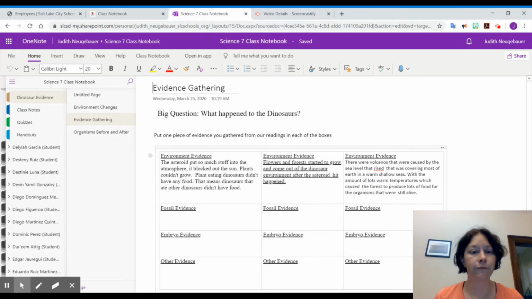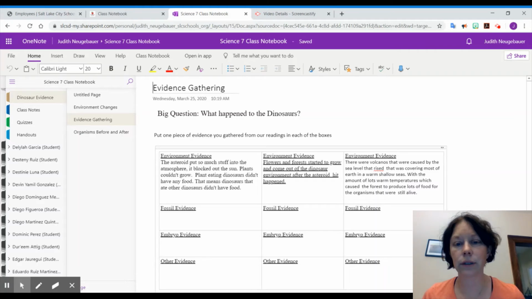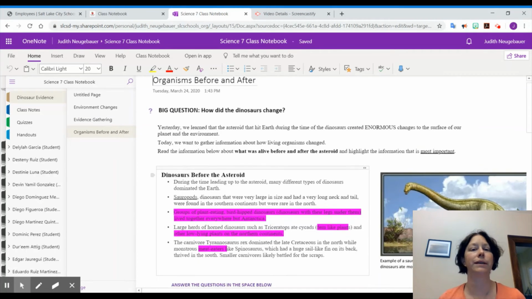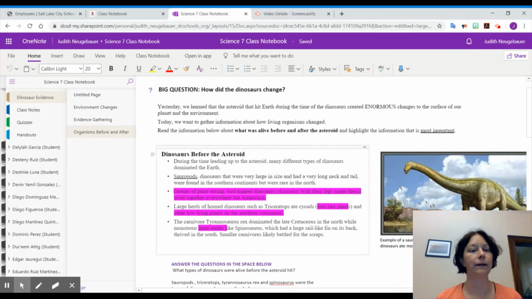And so then the first piece of evidence is here for you. And you can see this student actually took the 2 pieces of evidence that she thought would help us answer our big question. Okay, so this is what you're going to do after you're finished with going through both the environmental changes and the organisms before and after.